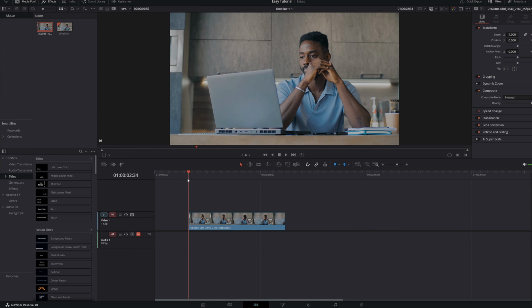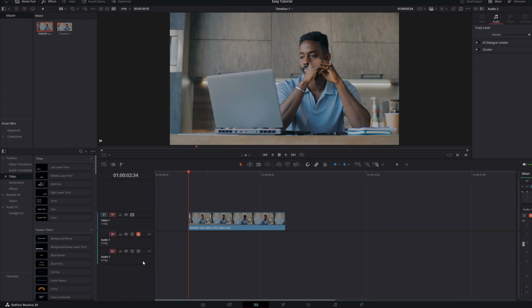Now let's move into the timeline. Head down to the Edit page. If you don't already have an empty audio track, go to the left side where your tracks are labeled A1, A2, and so on. Right-click in that area and add a new mono audio track. For voiceovers, mono is usually the best option. It keeps your audio clean and centered.